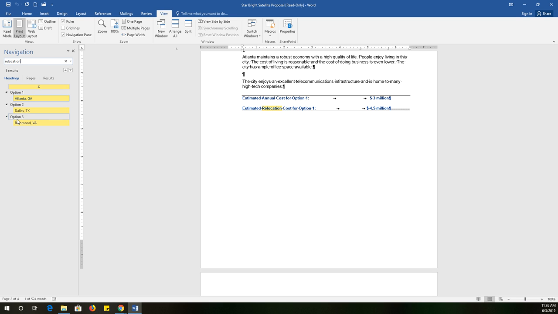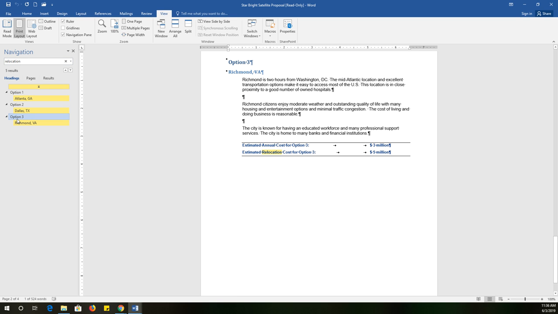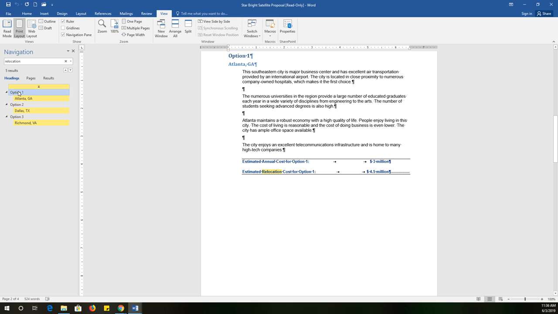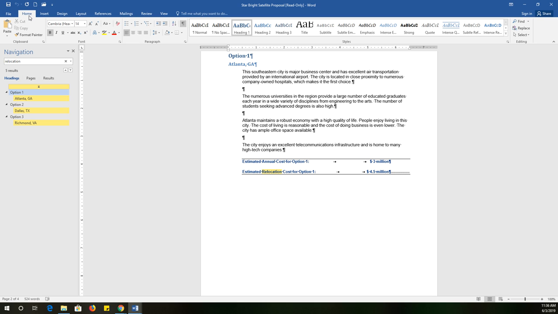So if I'm trying to look for a specific word or whatnot. And now we're going to click on the third tab. Okay, and notice that the words have the heading styles that are shown. Let's go ahead and click back on option 1. Let's go to the home tab. Okay, so we're going to click on the home tab. And let's look at the styles group. Okay, so this is the styles group. Okay, so notice that heading 1 is selected on that. Okay, so that's giving a heading 1 to the styles group.